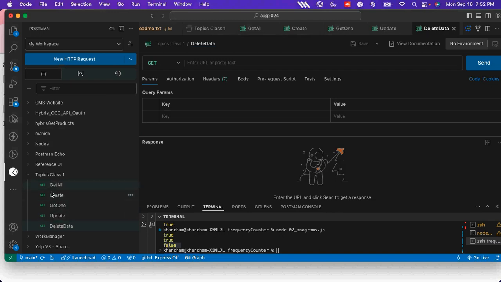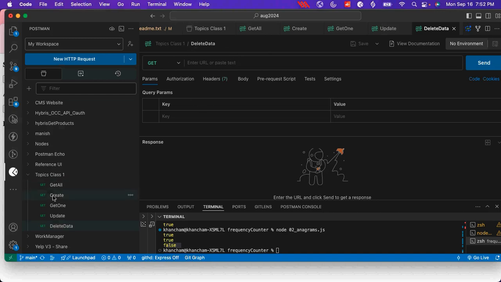So we have all kinds of API calls here, and we can use any of these. Though my backend is not yet ready for update and delete, which will be ready soon, at least we can start with the top three and see how it is working.